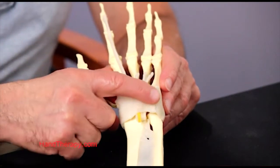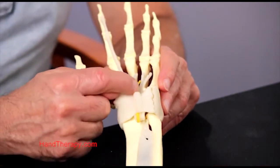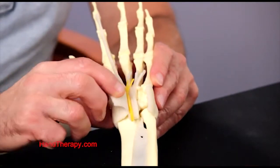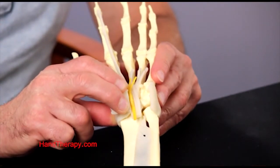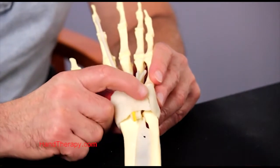The transverse carpal ligament is this thickened fascial structure right here. The surgeon would either openly or endoscopically release this through a surgical incision. Once released, the median nerve — which is this yellow structure in our model — is released from its compressed bed and is allowed to move freely in the carpal canal. Post-operatively the person typically does not have a significant amount of problems, but there are four problems that can persist and might result in the person coming to you for therapy. The first and most common complication of carpal tunnel syndrome surgery is pillar pain.